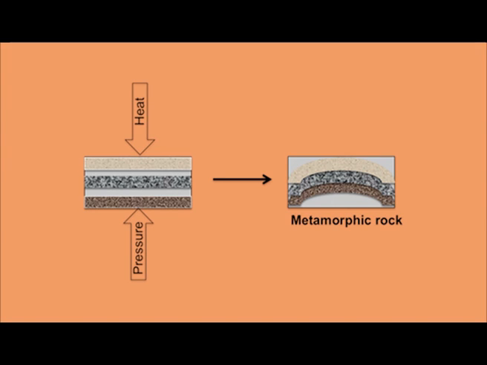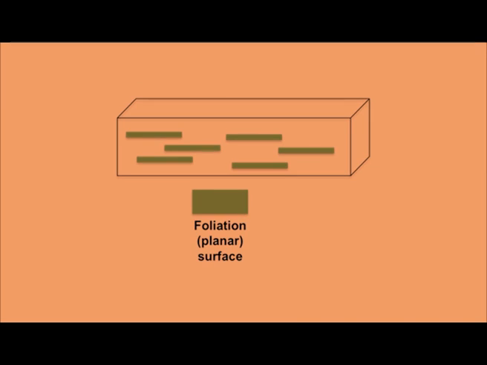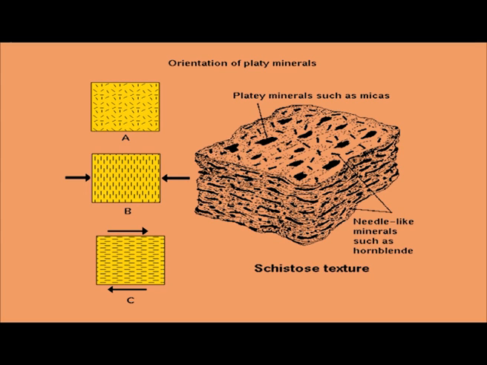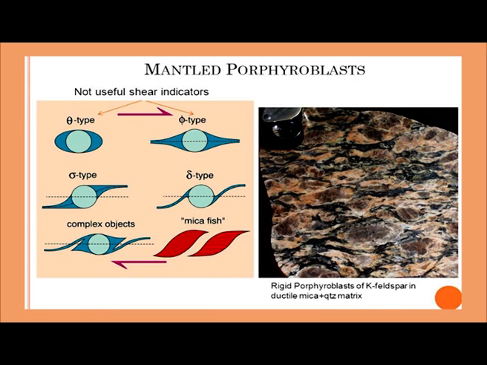This is especially true of the sheet silicate minerals, for example the micas, biotite, muscovite, chlorite, talc, and serpentine. These sheet silicates will grow with their sheets oriented perpendicular to the direction of maximum stress. Preferred orientation of sheet silicates causes the rock to be easily broken along approximately parallel sheets. Such a structure is called a foliation. The deviatoric components of the stress cause rock to fold, to deform, minerals to align, and porphyroblasts to rotate, and they produce the oriented fabric of the rock.